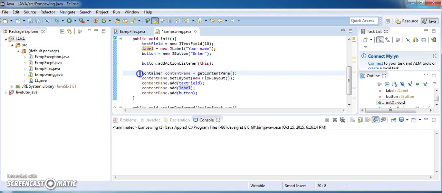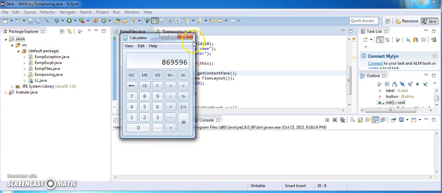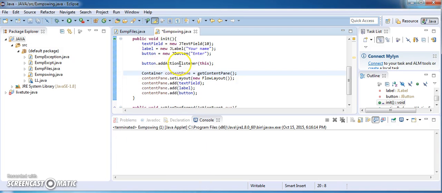Okay, now this is a container. I have already told you this is something like a container. If you want to add any buttons, any fields or any labels, first you need to have some container layout. The layout is available in the container, and for the container you have created an object with the method called getContentPane which is available in your swing.